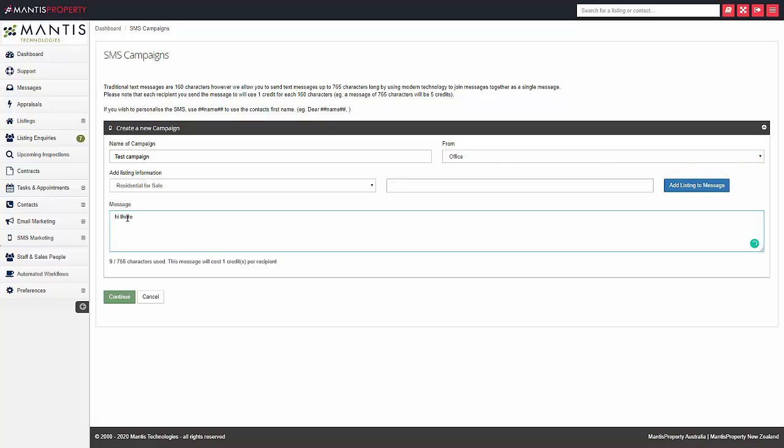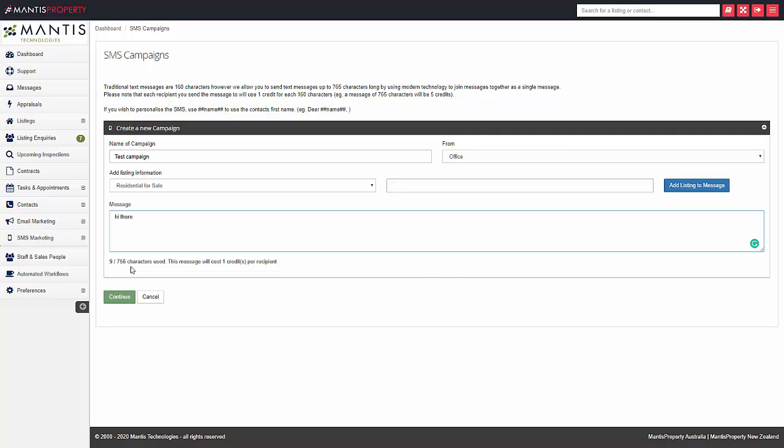You'll notice that as you type, down here, it shows you the number of characters that you're using. Traditional text messages are 160 characters, and so the SMS campaigns are charged at 1 credit per 160 characters.